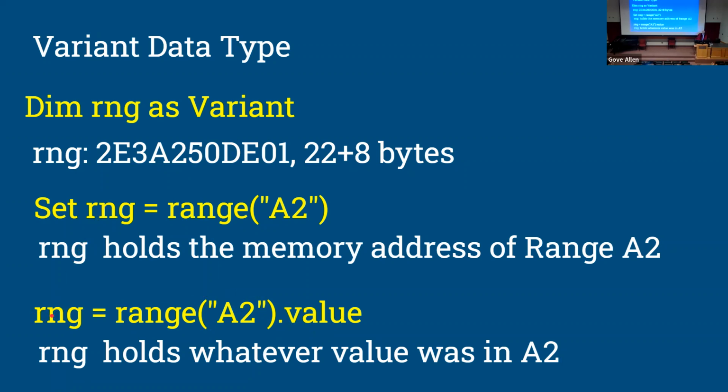So when I was first making this class, these many decades ago, I thought, well, maybe we'll only tell them about the type variant, and then just make everything variant. It's going to cost you an extra 22 bytes every time you make a variable. Big deal. You've got billions of these that you're not even using.